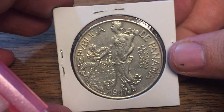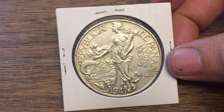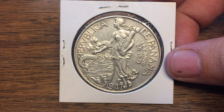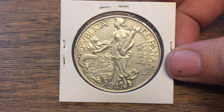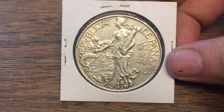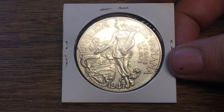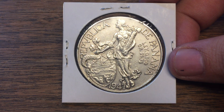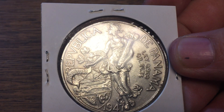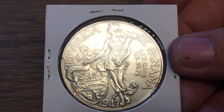On this side, we have just a wonderful design with all kinds of symbolism. We have Lady Liberty and she's holding the fasces, which is the same as in the center of the Mercury Dime for those of us in the United States. And in this hand, this is an oak sprig. Underneath the oak sprig right here is the Panamanian shield — the crest of Panama. Just a wonderful design with lots of symbolism and interesting details, so many little things you wouldn't notice unless you take the time to appreciate the coin.